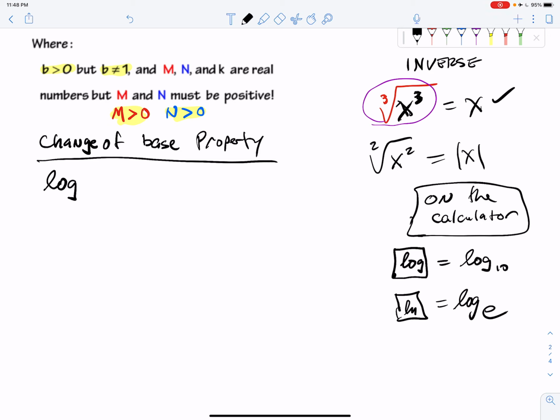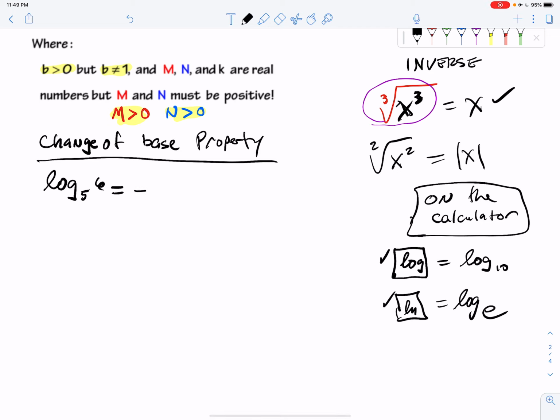So if you had log base 10 or log base e, you could just use your calculator to approximate that. But what if you had some other base, like log base 5 of 6? Well, I don't have a log base 5 on my calculator, so I wouldn't be able to approximate it. But with the change of base property, you would. You get to change it to any base you want. I'm thinking of either a common log or a natural log, because I have those buttons on my calculator. They both will give the same exact answer.